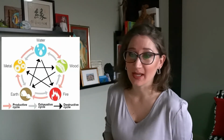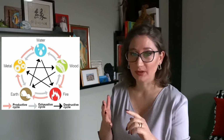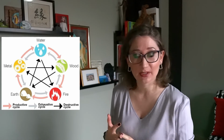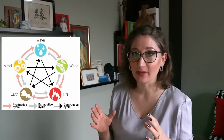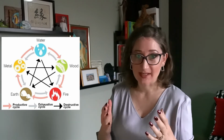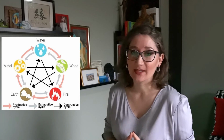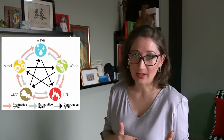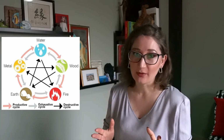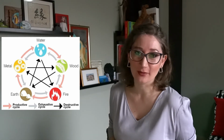Everything that surrounds us, all the objects in our house, depending on the color, the shape and material, holds several elements at the same time. Feng Shui teaches how to balance yin and yang, use the 5 elements and also the 8 cardinal directions to obtain the perfect balance in your house and therefore in your life.